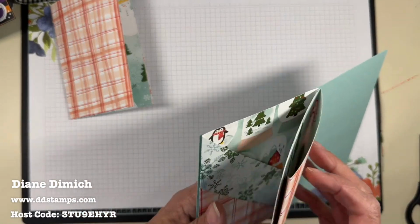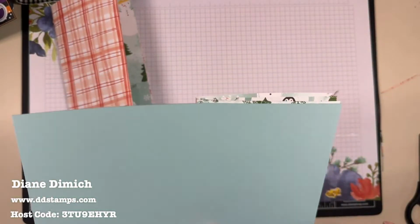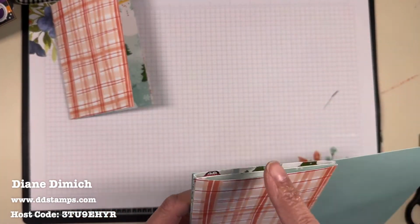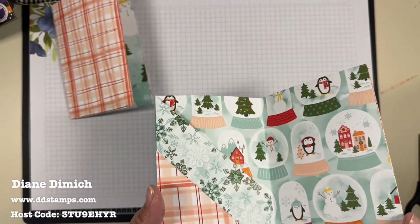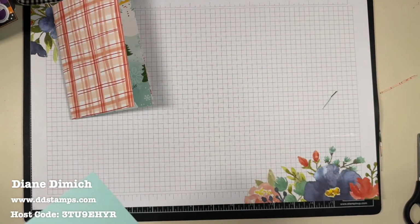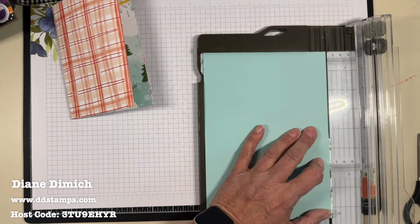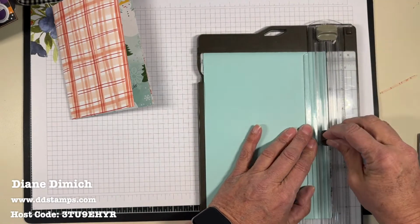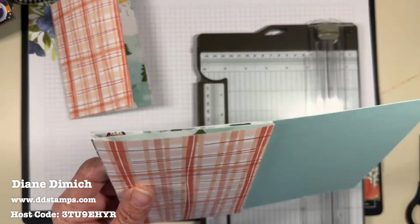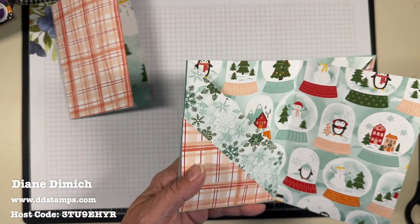All right, so I'm going to show you here at the top. At the very top of this, you will see on this side where it comes over the edge there. That is okay, because I would rather have it come over the edge on this side than this side, because if I cut this end off, it's going to cut all your pockets, but this won't. So what I can do to fix that is I can just bring my cutter in and line up my cardstock. I don't know why that happened. And just go ahead and cut that off. And that will clean up that edge of your book. And when you open it up, it doesn't change anything on the inside.